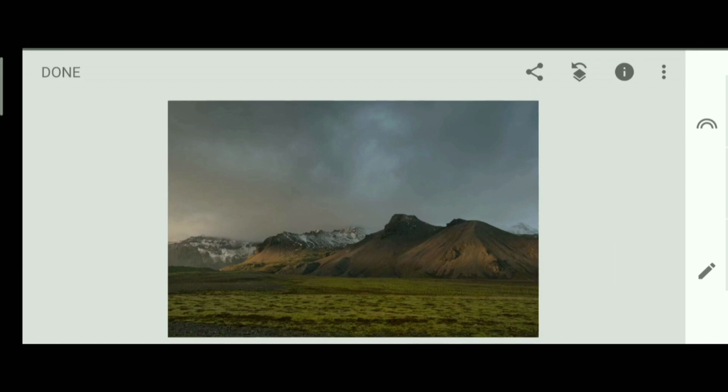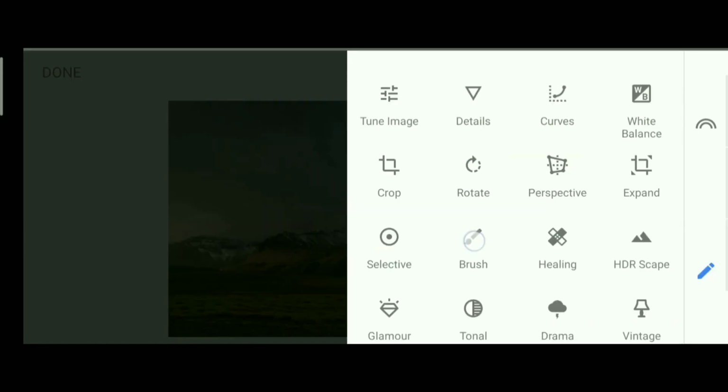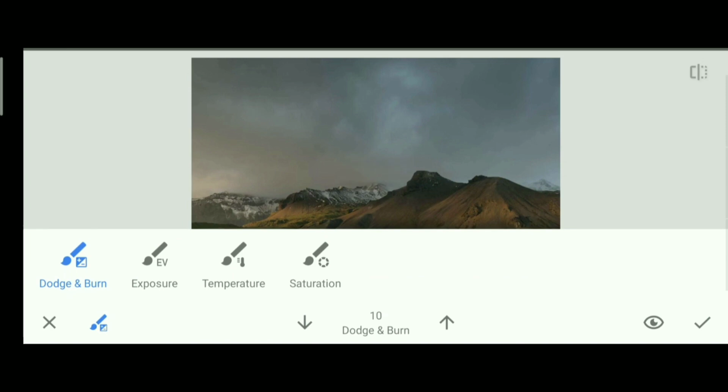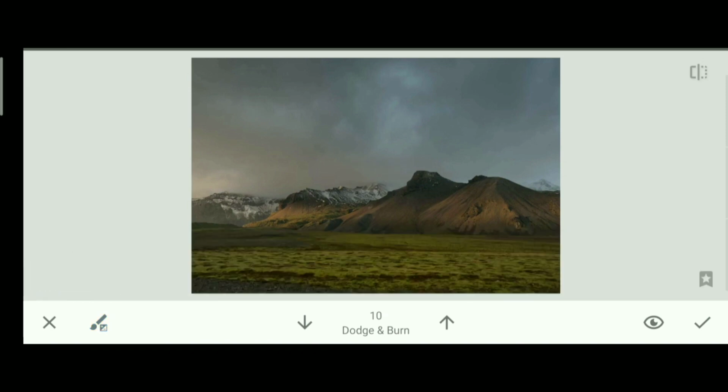Again, now I'll go to the brush. I'll go in the dodge with dodge value at 5. I'll brush it on the ground. Yes, this looks fine, right? Yes.